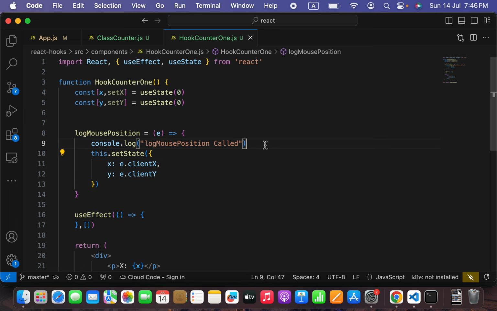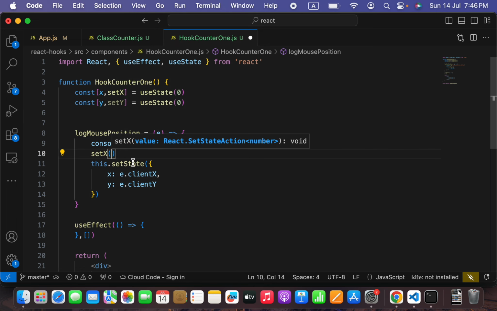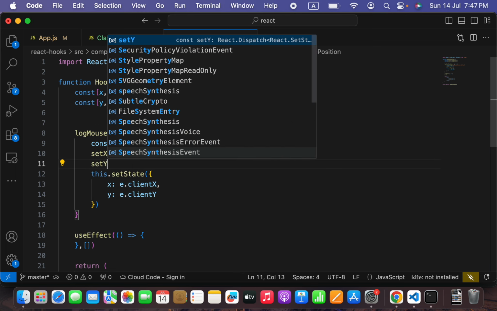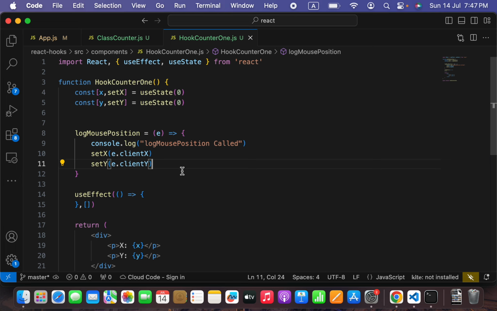How can I set them in state? I will say setX with e.clientX as a parameter, and then setY with e.clientY as a parameter. setState is actually a class method, so we'll remove that one.